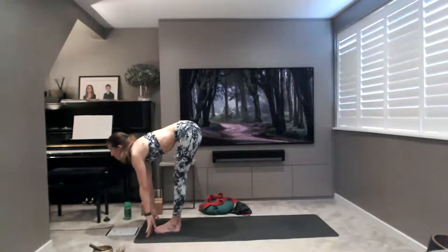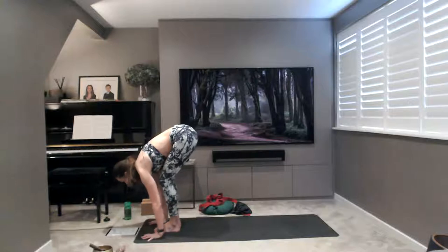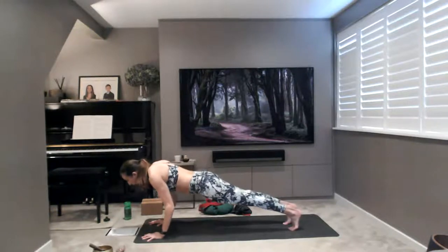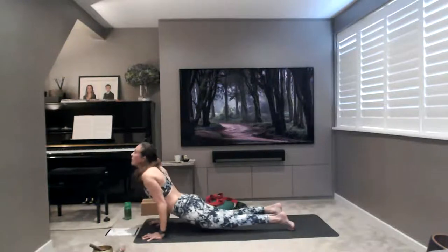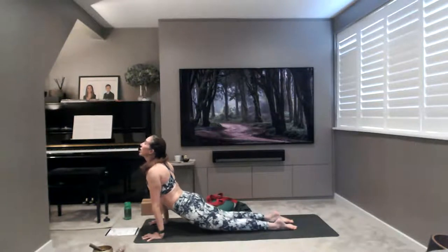Inhale, half lift. Hold the breath, plant the hands, hop, step or jump into your plank. Exhale, lower. Squeeze your elbows into your sides. Inhale, up dog. Exhale, downward facing dog.